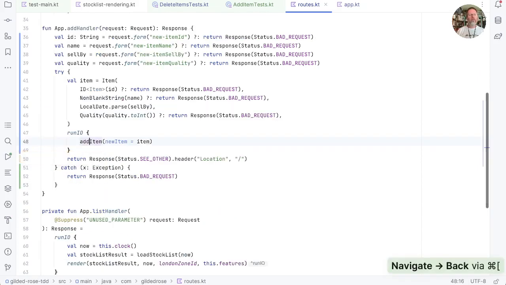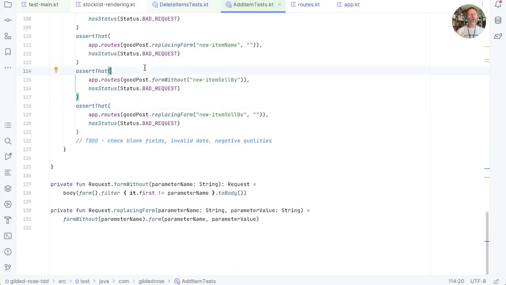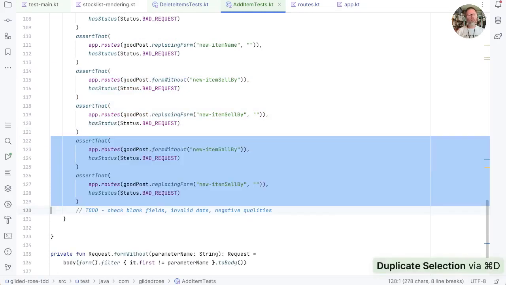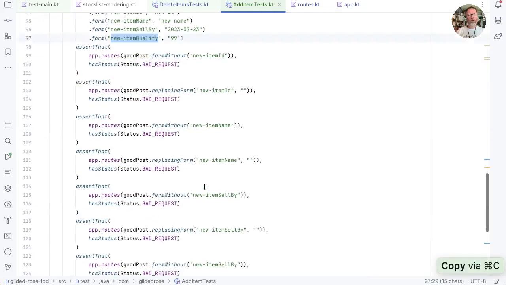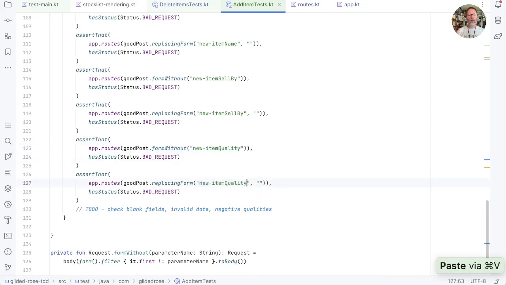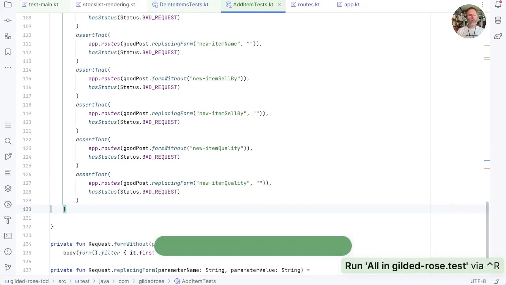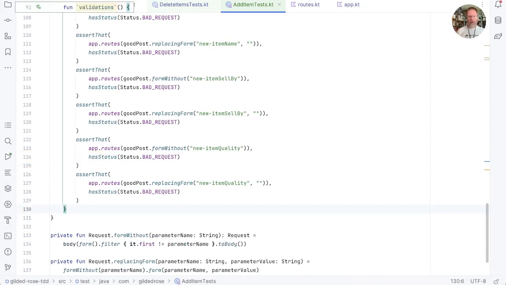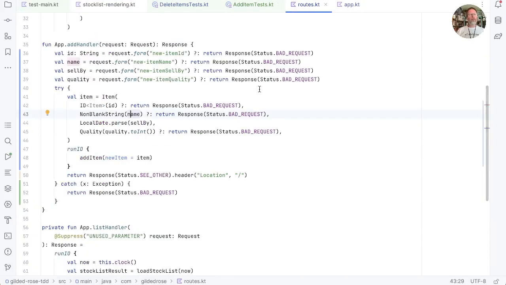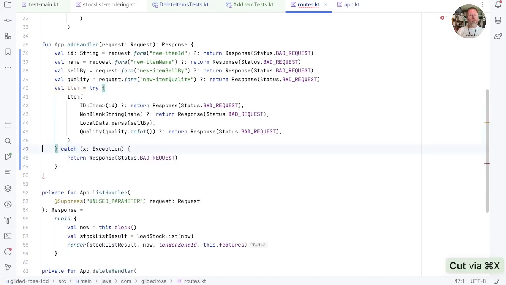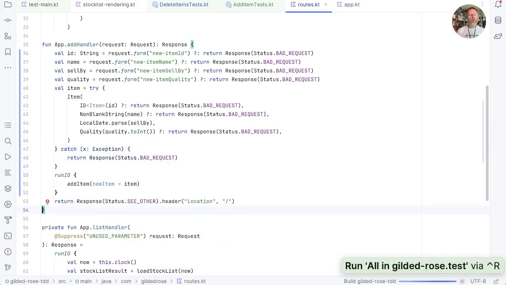Good, back to our tests. And we will do the quantity. Take that into there and there. I think we've tested all those things, run that. Good. Back now to our routes. This is a bit of a mess. I think it's going to be improved by moving this here out into there and moving this out into there. Check that's true.